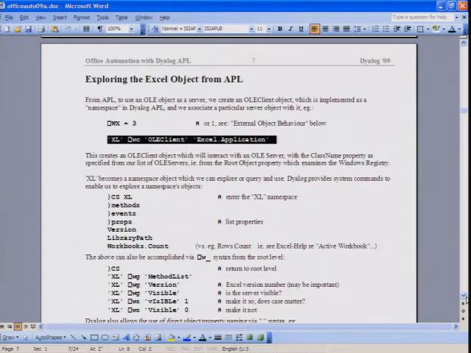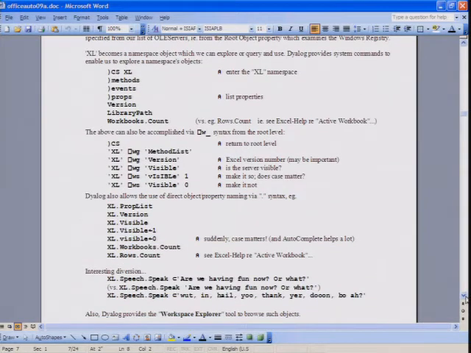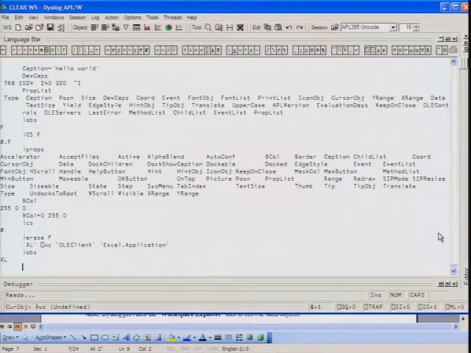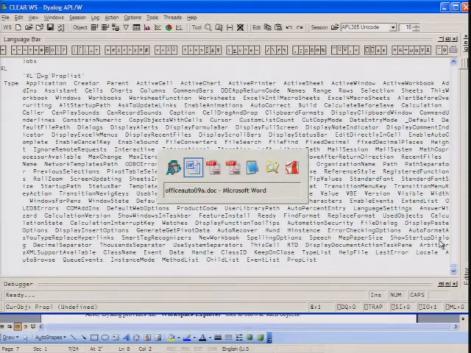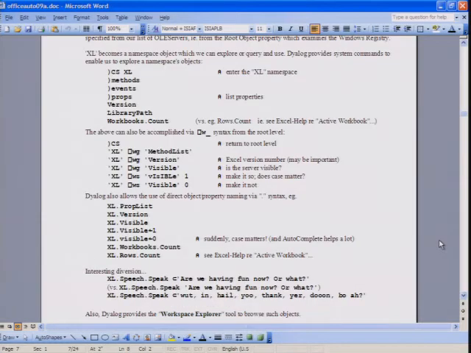We can query the Excel object, just as we did a moment ago. So from here, we can type Excel.⎕WG 'Properties'. We get a fairly large list of properties for the Excel object itself, most of which you can ignore. We don't need to know anywhere near most of those. You can look at the method list. You could look at the version.